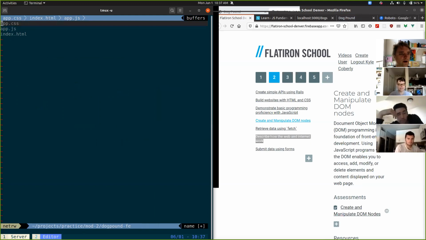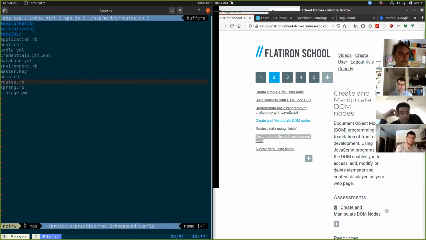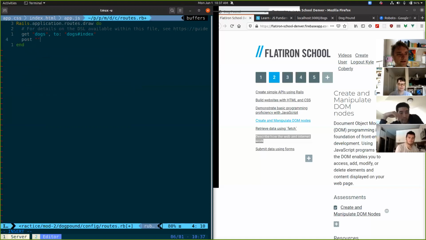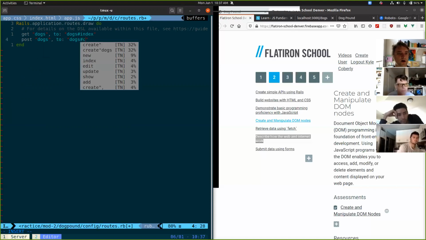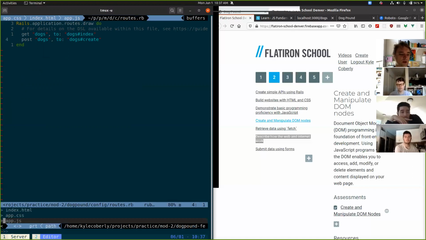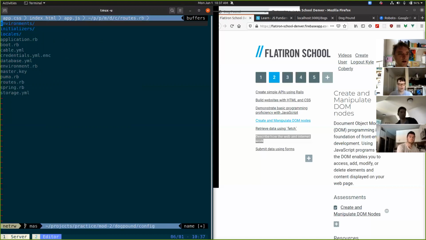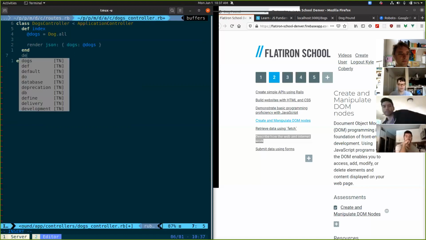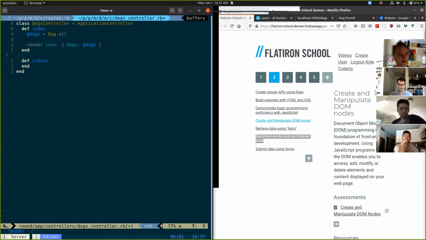And back over in Rails land, if I say, hey, when I get a post request into dogs, why don't you send that request over to the dogs controller's create action. And so I go over to the dogs controller. I make a create method. And I say, hey, I'm making a new dog.